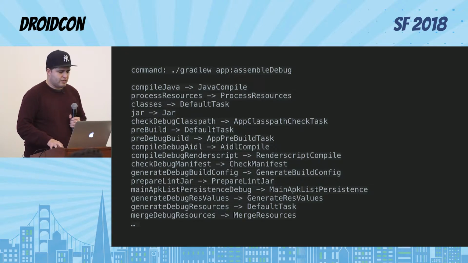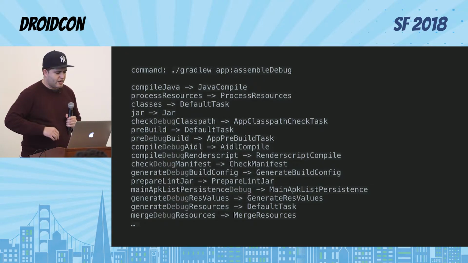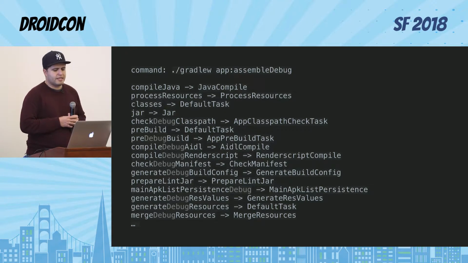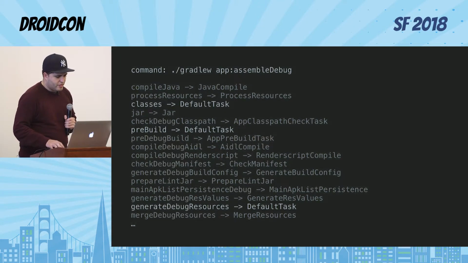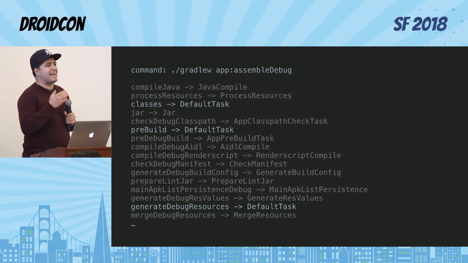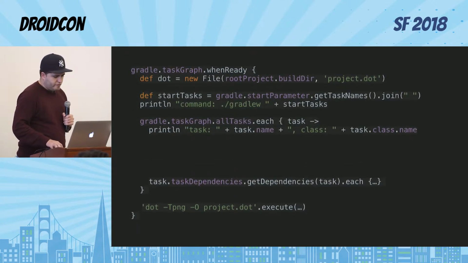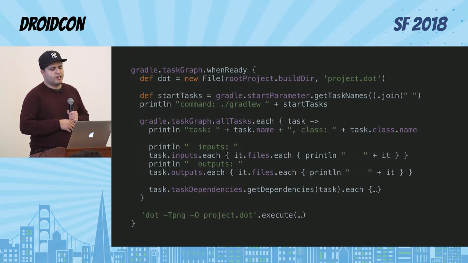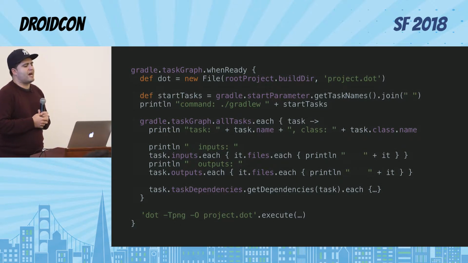But it usually correlates. Another thing to notice is that, again, the variant-aware tasks stand out here. Another thing to point out is default tasks. Default tasks are the anchor tasks. And so if we take this knowledge, one thing before I go forward, we may also want to know the inputs and outputs of our task.